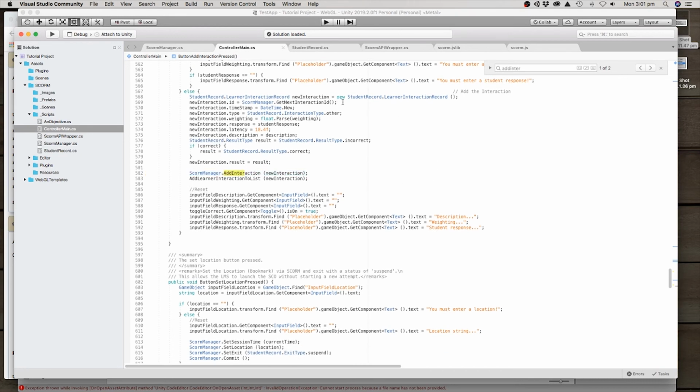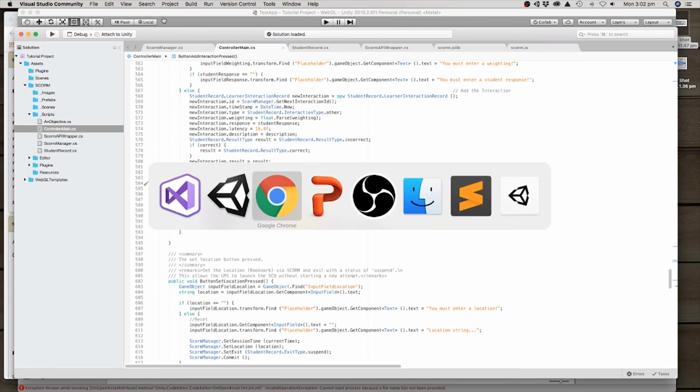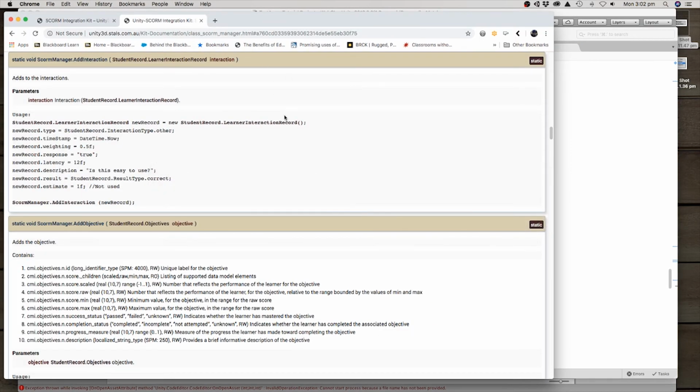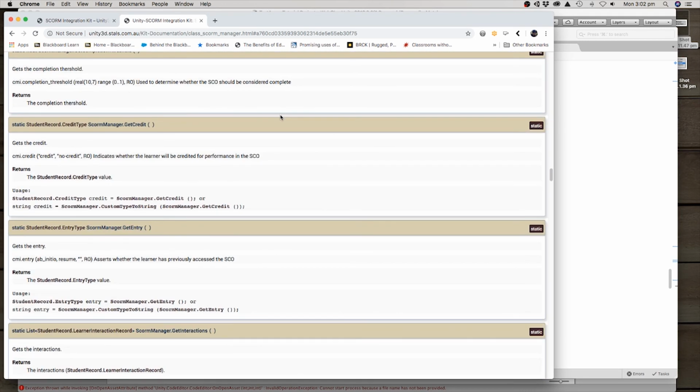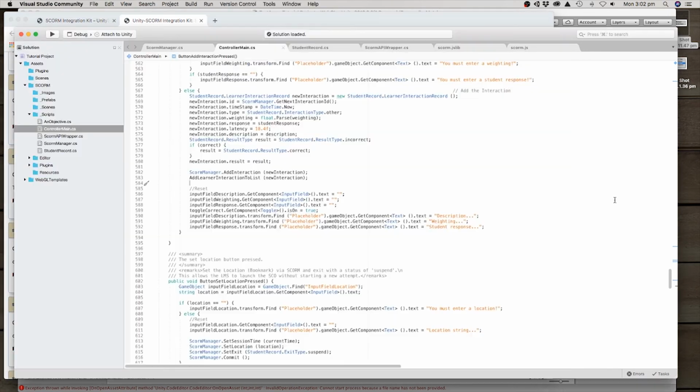So have a look through at how this particular web app does a whole lot of those things. But anytime you need to store information back to the LMS, there's a range of functions which we saw here in the documentation of how we might send and receive information using the SCORM manager.